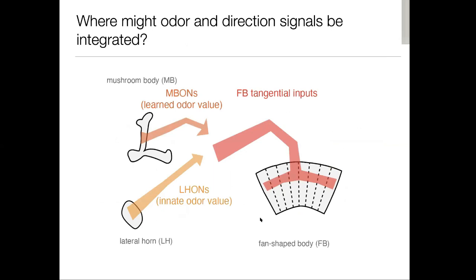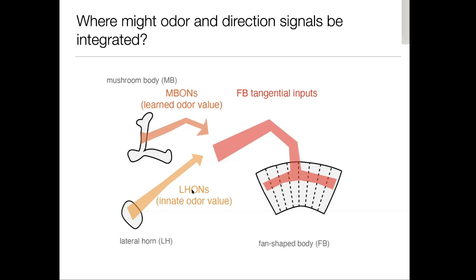And of course, we hypothesized that this might happen in the fan-shaped body, since we had seen that there were columnar inputs to the fan-shaped body that strongly encode wind direction. And there were a couple of connectomics papers that came out in the last year showing that there was a different set of inputs to the fan-shaped body called tangential inputs. These come in from the dorsal brain and go all the way across the fan of the fan-shaped body. And a number of these seem to be anatomically downstream of both the mushroom body and the lateral horn.